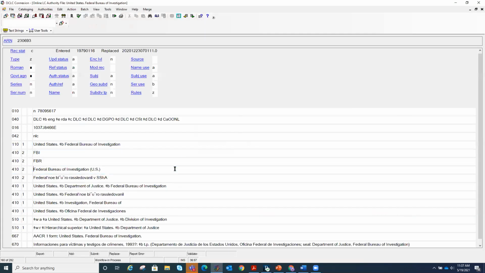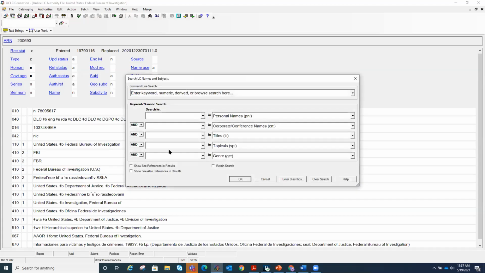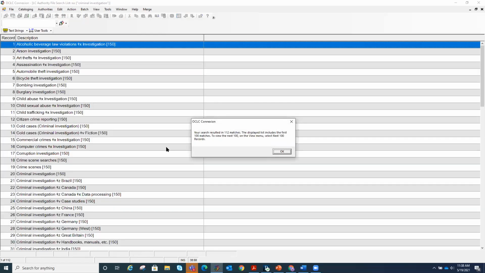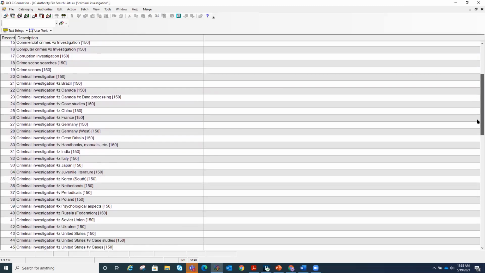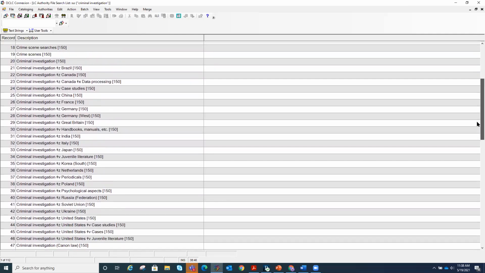I happen to know that criminal investigation is a valid Library of Congress subject heading. So then I could maybe look there and see if something works.